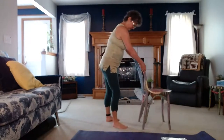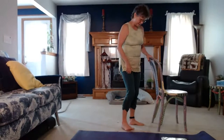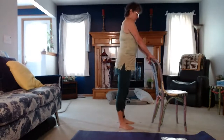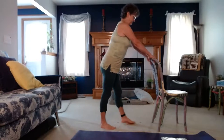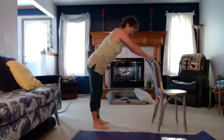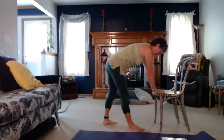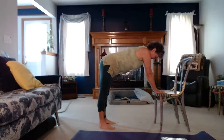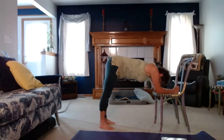And we're going to hold the back of the chair. And if you are in the chair and cannot get up, I will show you an alternative to what we're going to do here. So we're going to stand up nice and tall. We're going to take a step back and just bend. We're going to place our hands in the seat of the chair, and you are in a downward dog. If you can go down to your elbows, you may do that. If you cannot, stay with your palms on the seat of the chair.